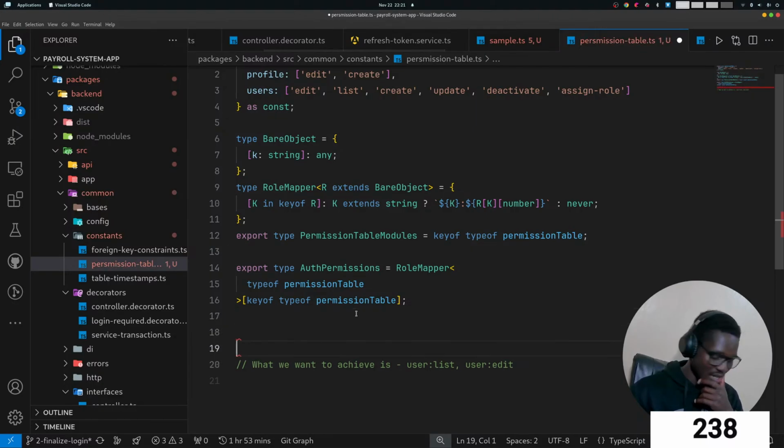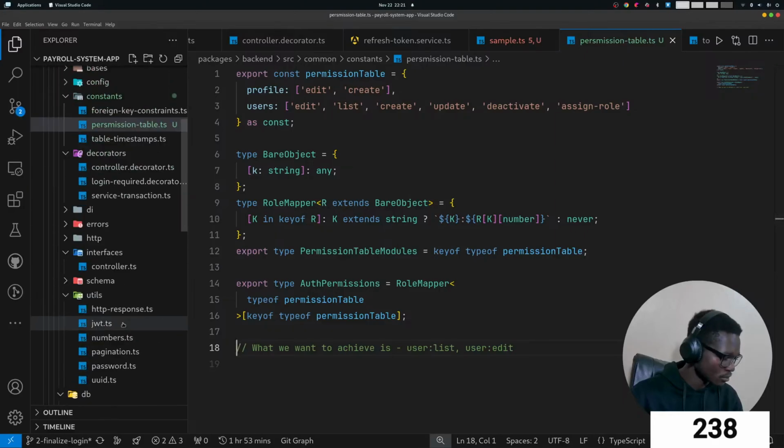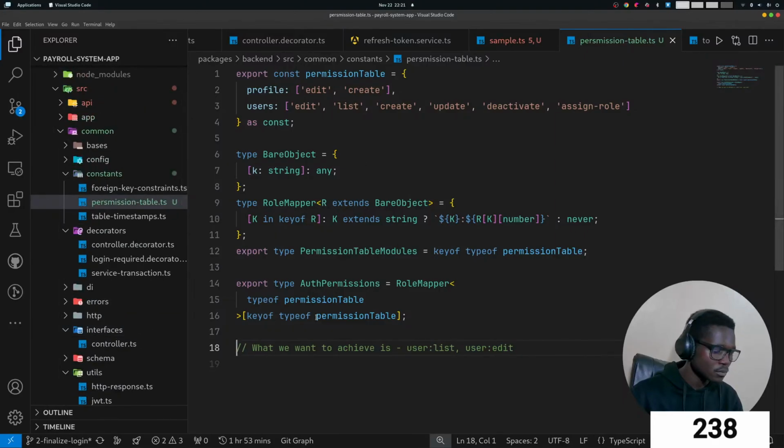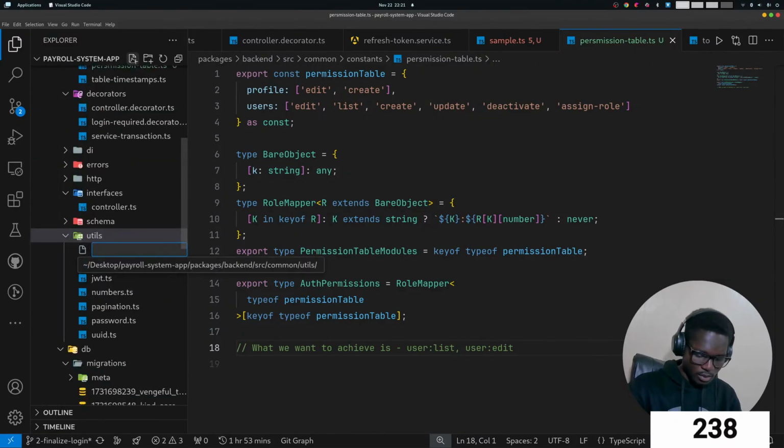Then we can have a simple utility, permission generator.ts.